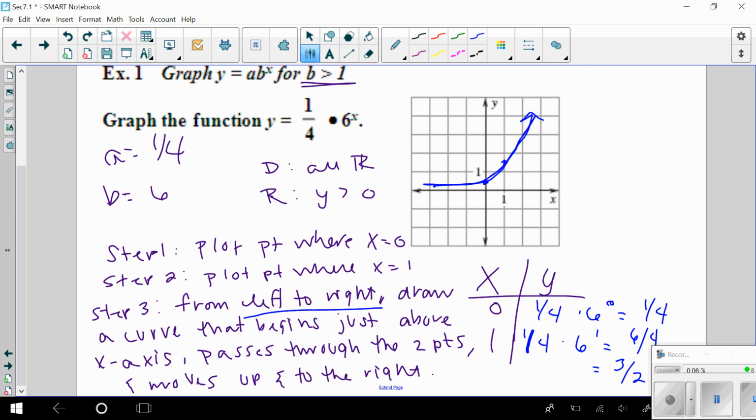It's going to be a curve, and you want to draw it as smooth as you can, and it takes a little bit of practice. I still am working, obviously, on my curves, but it's not going to be perfect because you're just sketching it in, but you want to sketch a smooth curve that goes through those points and does not cross that x-axis.